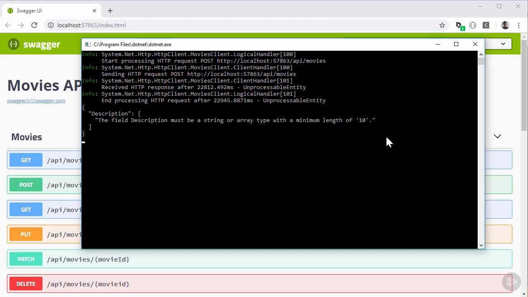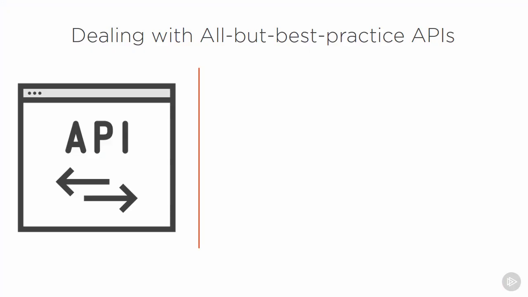Let's continue with learning how to deal with APIs that aren't really built according to best practices. In a perfect world, APIs are built according to best practices and correctly use status codes. But this isn't the perfect world. In fact, I'd argue that most APIs are not built with today's best practices in mind.